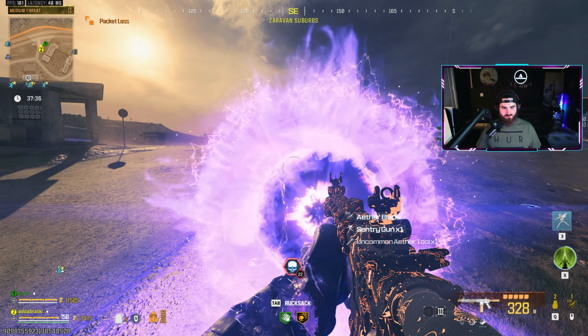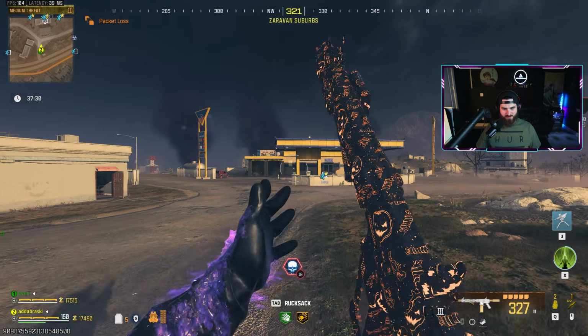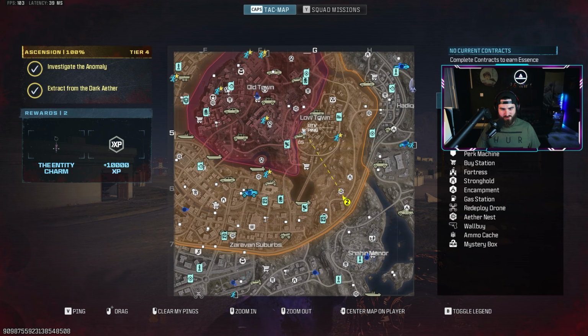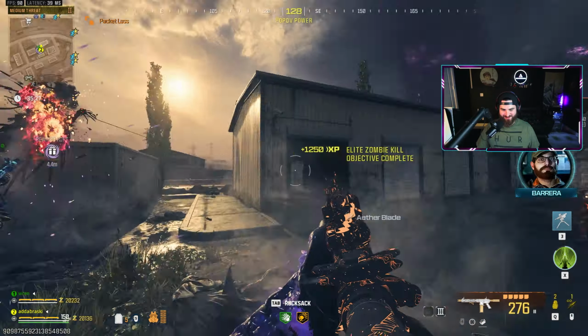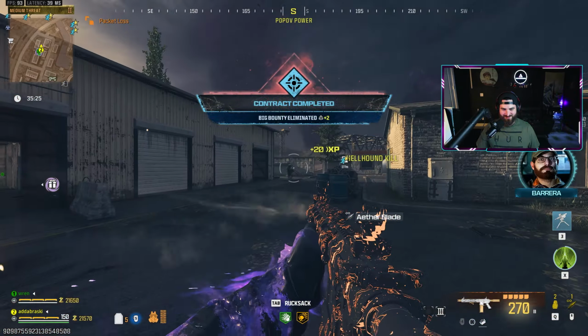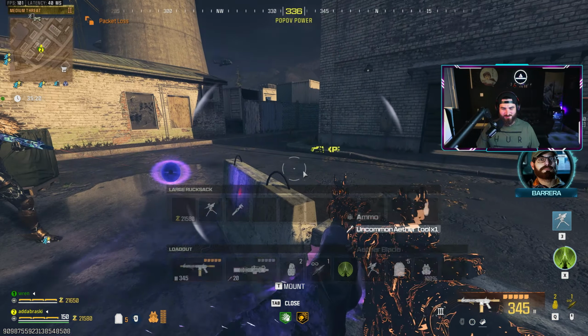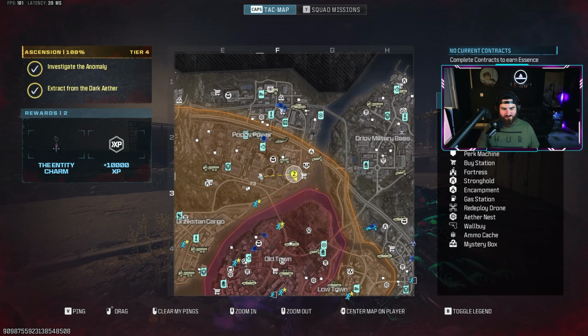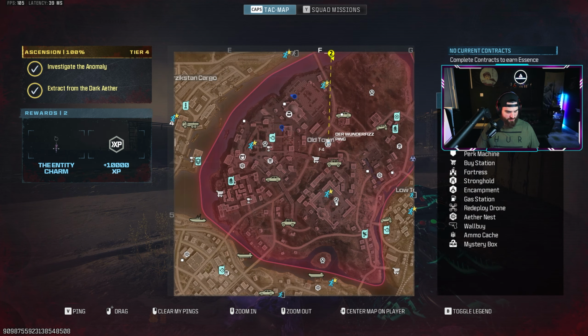Sentry turret. I'll bring a sentry. I probably already have enough money to get the rest of our perks. I have two. Let's just do one more. That was so easy. That was two. Green Aether tool. Nice. All right, I guess we got enough to go get perks. So let's do that. Here's the perk machine.